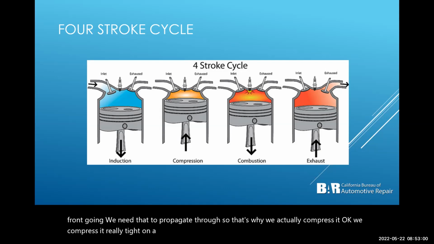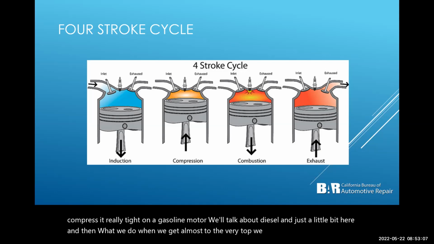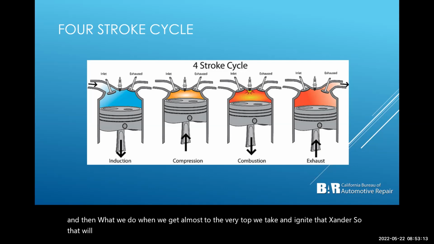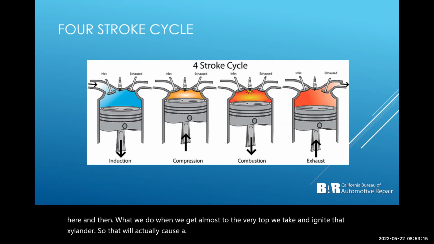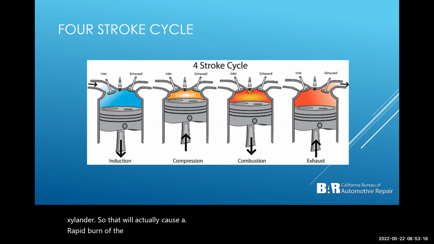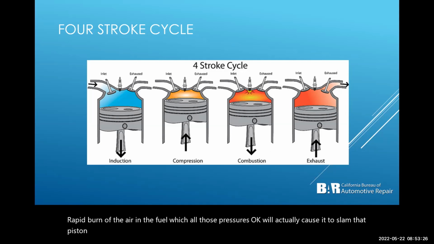We'll talk about diesel in just a little bit here. And then when we get almost to the very top, we ignite that cylinder. That causes a rapid burn of the air and the fuel, and all those pressures slam that piston down. And that's where we get the power part. This is the power, or the combustion, stroke.